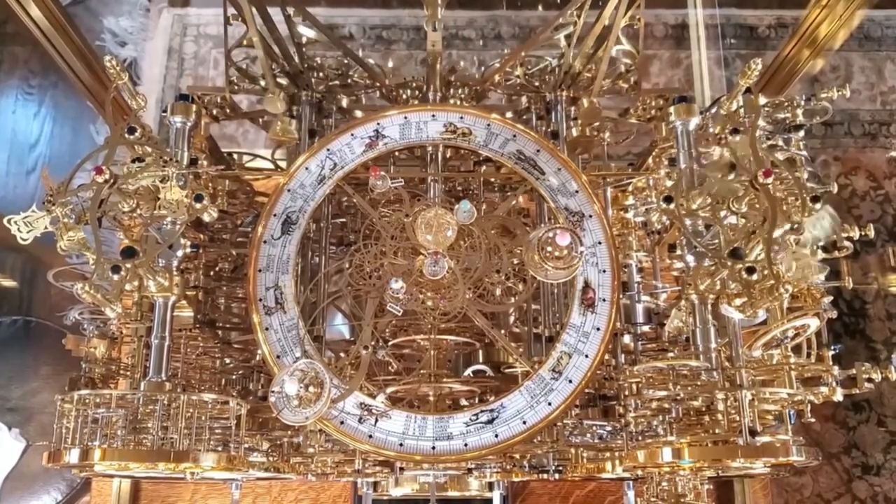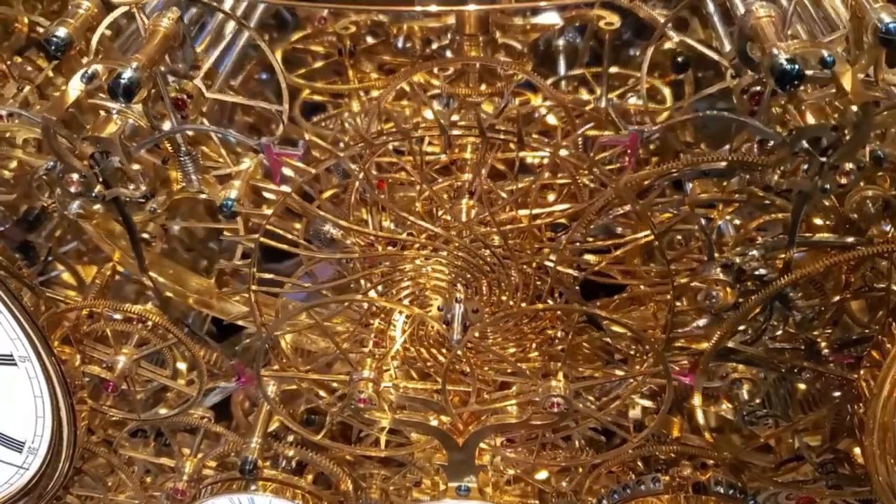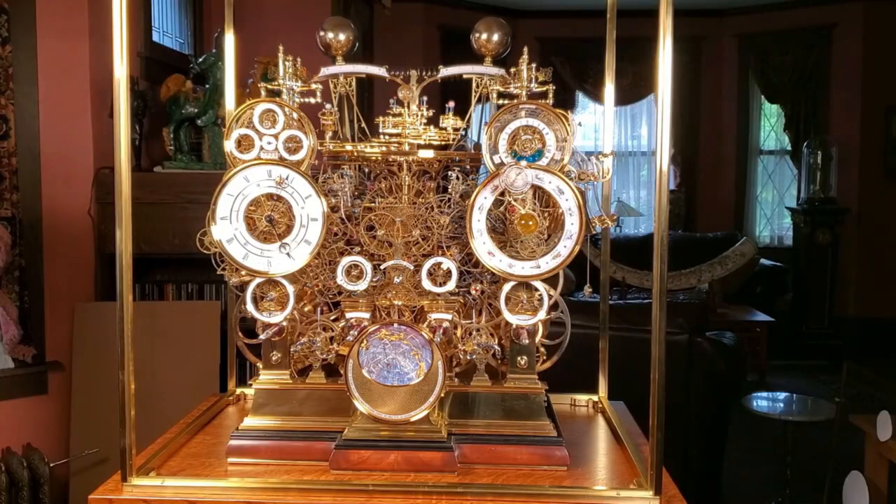What do I think of this? First off, I had no idea what a Tellurian complication is. Apparently it is an apparatus that shows how the movement of the earth on its axis and around the sun causes day and night and the seasons. That's pretty cool. This clock is absolutely insane looking. When you look at shots of it from the back, it is so complicated it just looks like a mess. But from the front, it looks like a crazy piece of art. I will have to scour through their website and put together an entire episode on that clock.